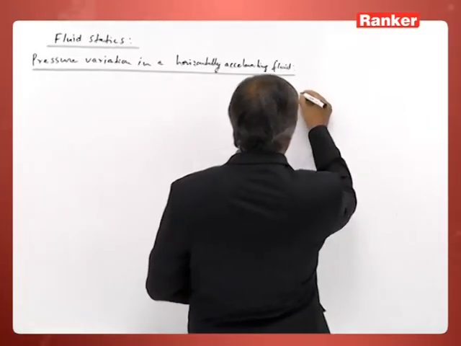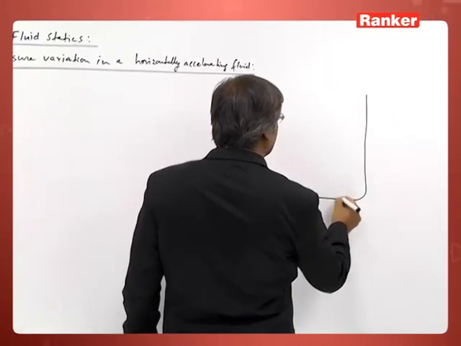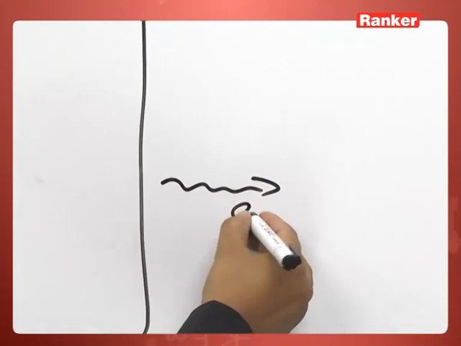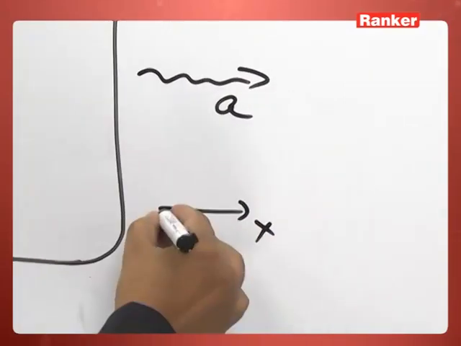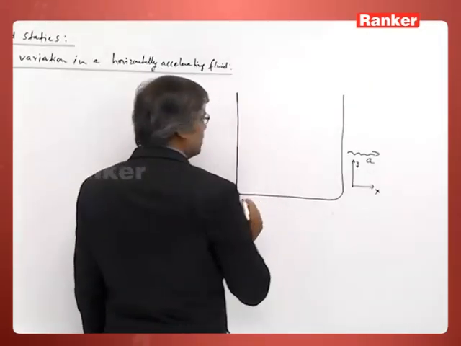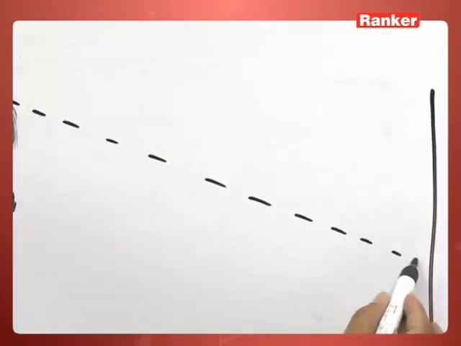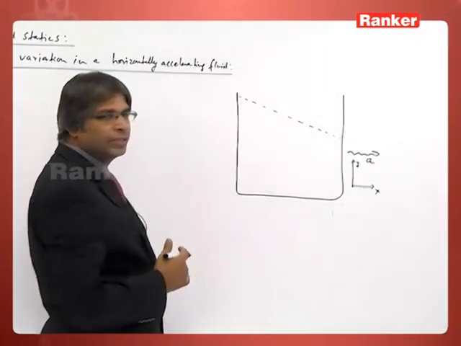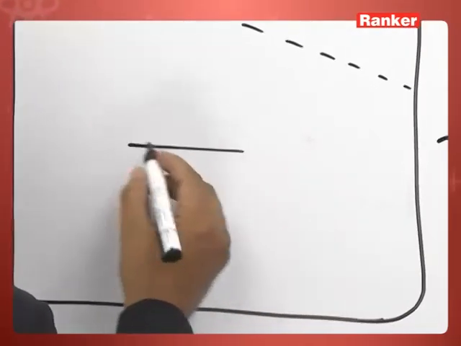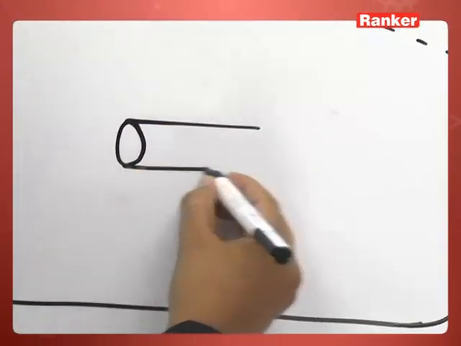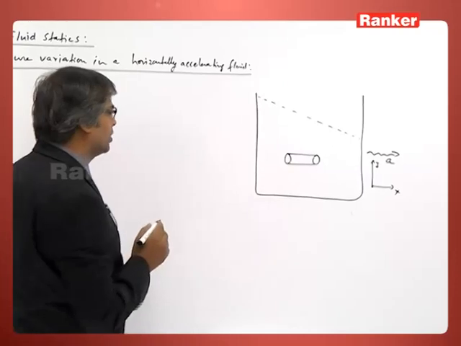Let us take an example. So, this is a vessel, wide vessel, which is under an acceleration, horizontal acceleration along A. So, this axis is x axis and this is your y axis. So, now this fluid is like this. So, the level will be somewhat changed, we will see how it is changed. Presently, let us see a cylindrical element, which this cylindrical element's axis is along horizontal.